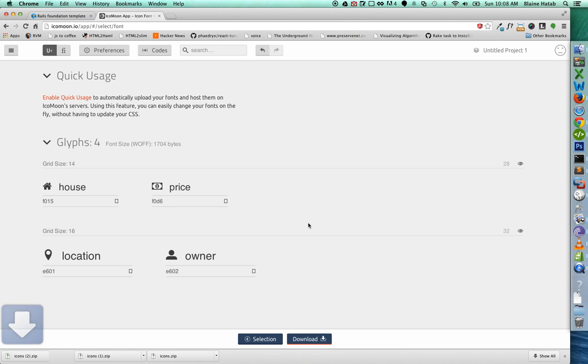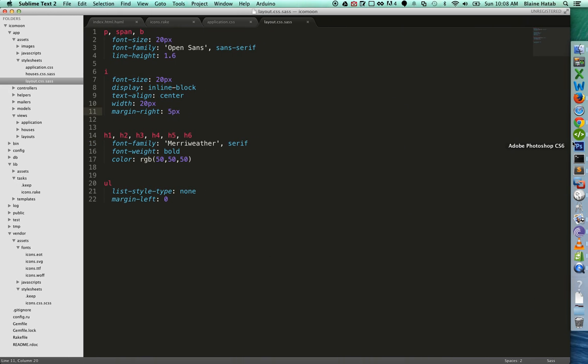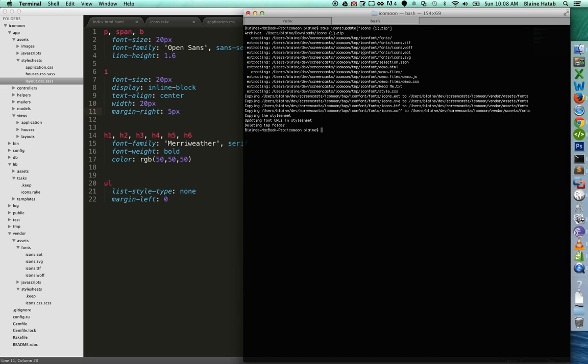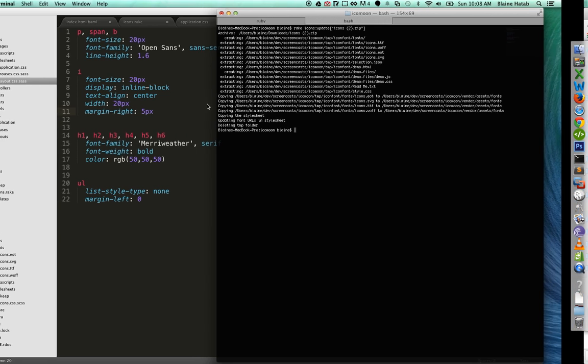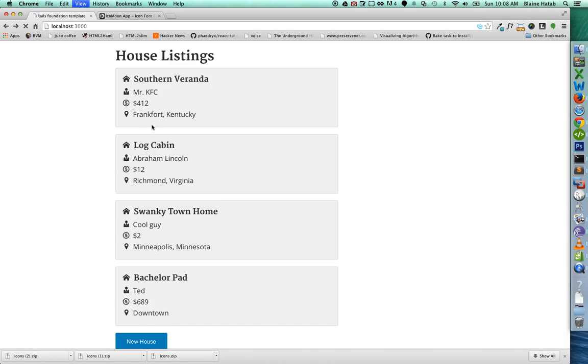Then let's hit download. Go back to the terminal. Get the rake task again. Change this to 2 because that's the name of the new zip that we just downloaded. Run the rake task. And there you go. All the icons changed. So if you ever want to download custom icons for your application and name them custom for your app, this is a great tool with a great rake task to easily integrate into your Rails app.